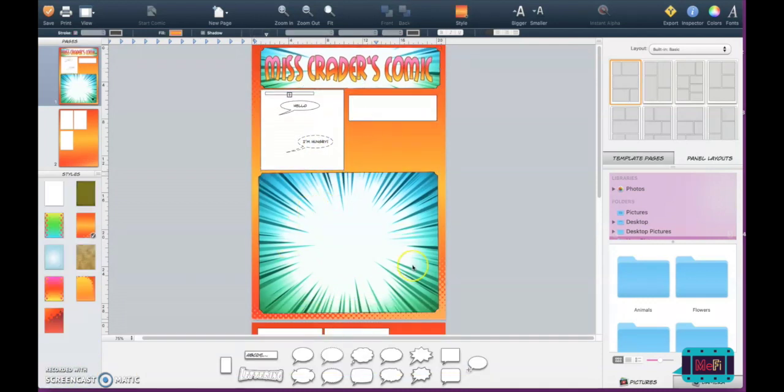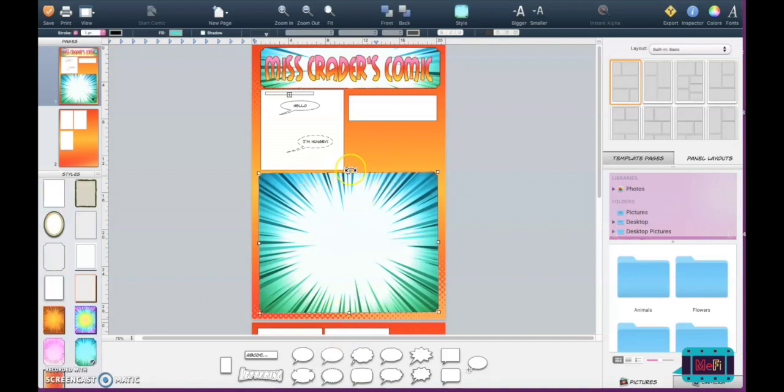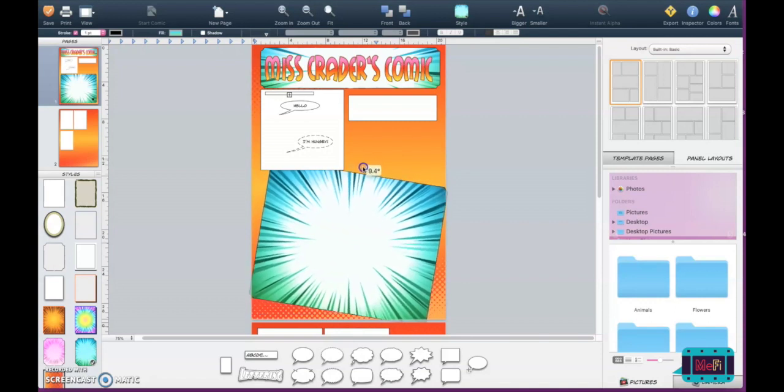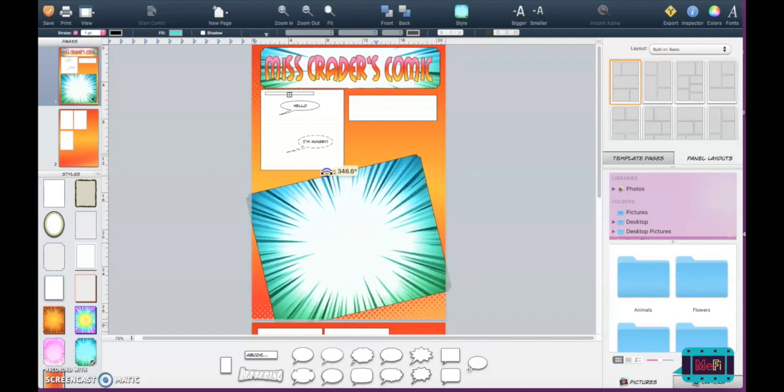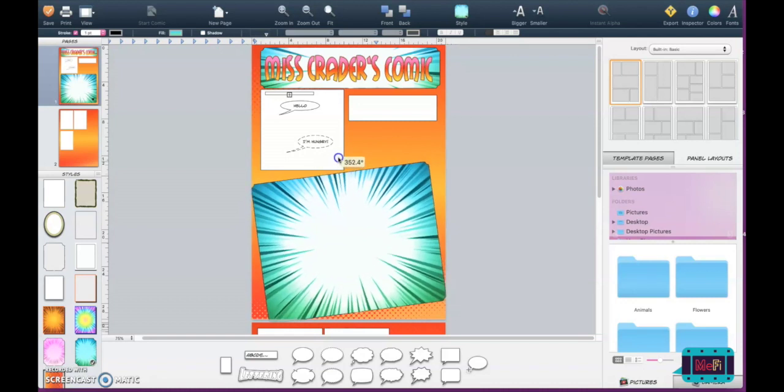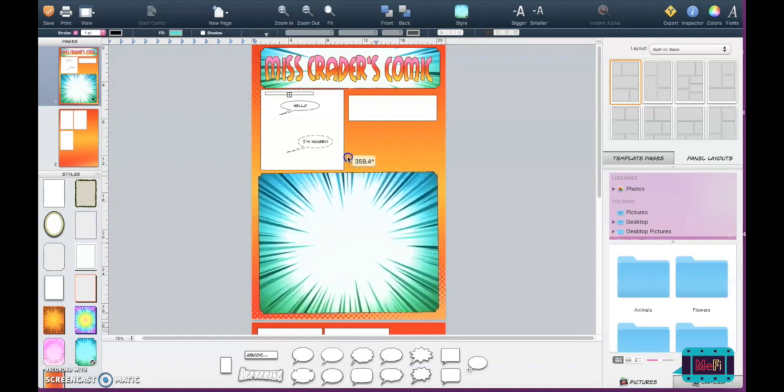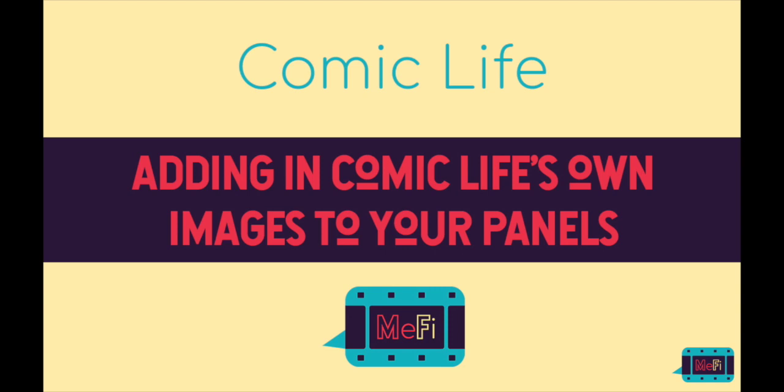Something in the story that requires a lot of focus from a reader, might be a key part to your narrative, and then you would make it bigger. As you can see, I also just tilted one of my panels. Oh, nice little sound effect there. Remember though, you don't want to make your comic too busy, so you don't need to use that rotation device on every single panel, because it would just make it a bit of a crazy one.